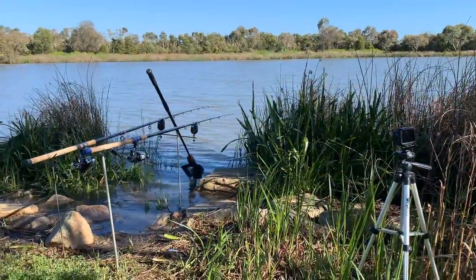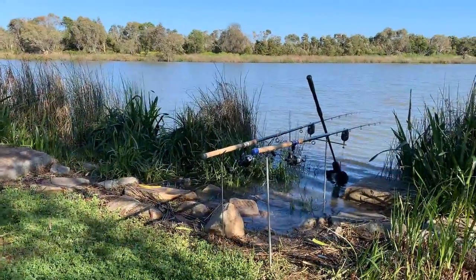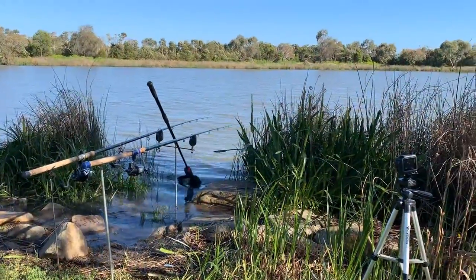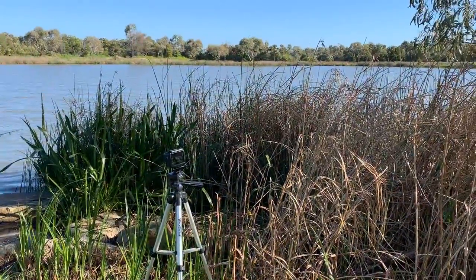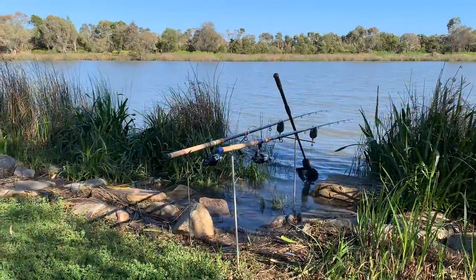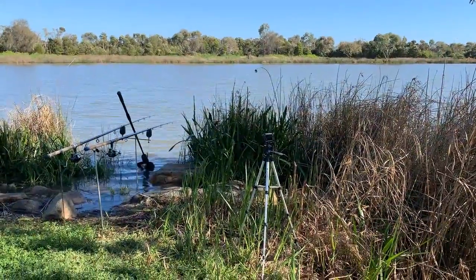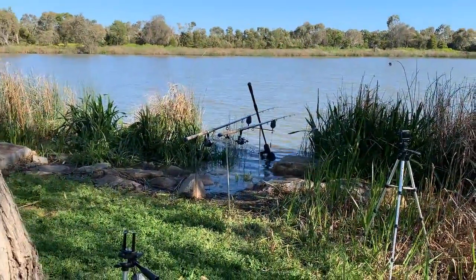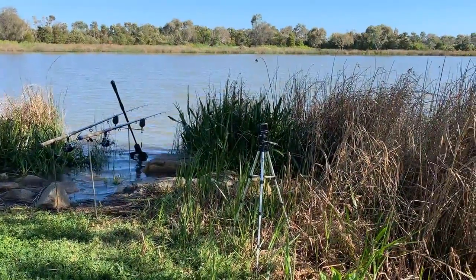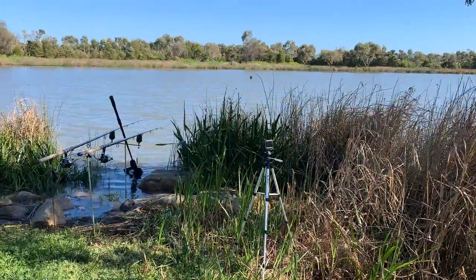Still a beautiful morning and nothing yet. The barometric pressure is 1013 today — that's apparently the baseline for zero feet altitude. Better if it's low pressure, I think. We'll see. Very similar conditions to Monday, two days ago, when I had some action. The wind is blowing straight at me again, not as hard as last time, but it's getting up there. You can see the ripple on the water.